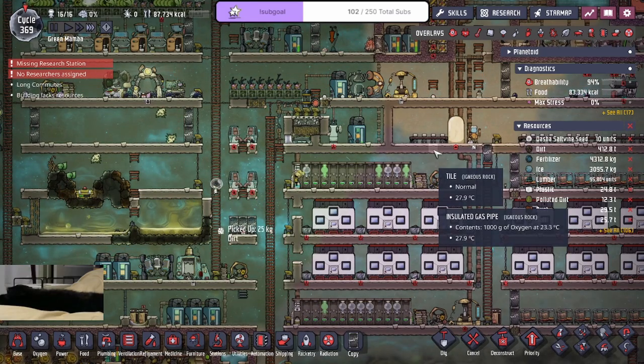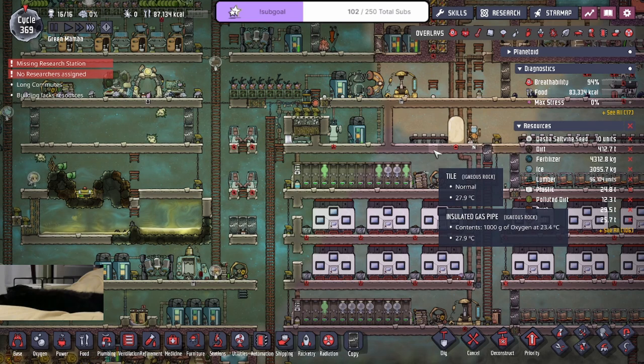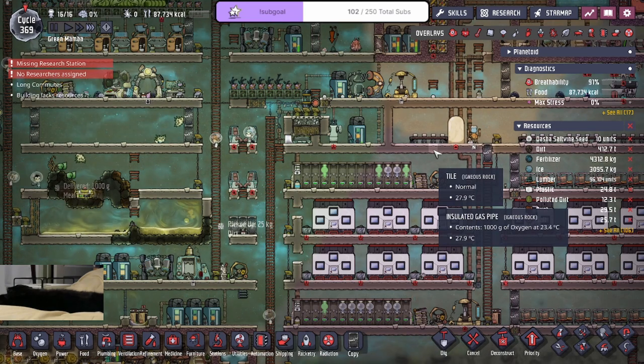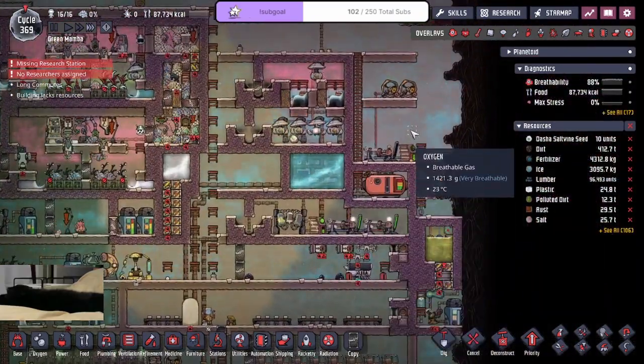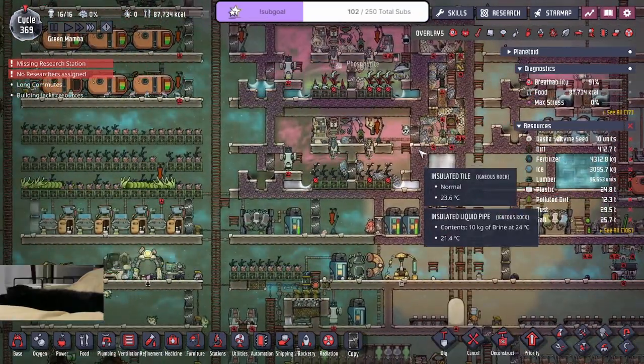CO2 has a really bad heat capacity, so not really good for cooling. Yeah, it's really bad for cooling. I wouldn't use CO2 for cooling. It's really low. It's like 0.008 or something like that.